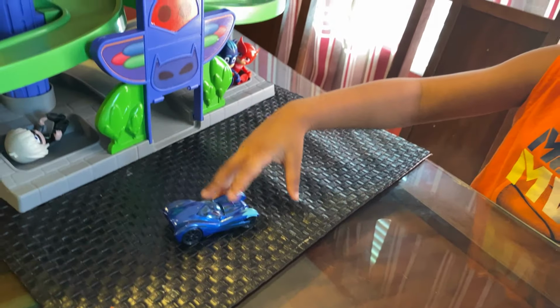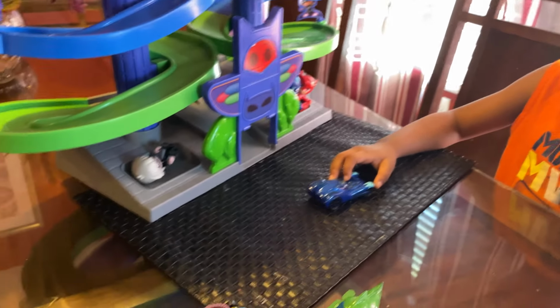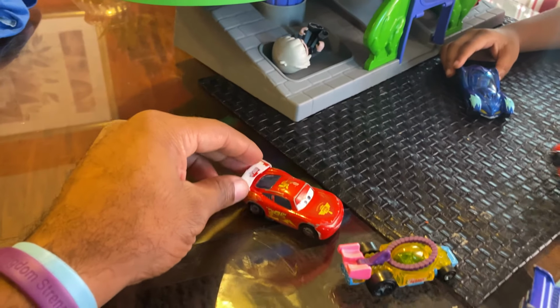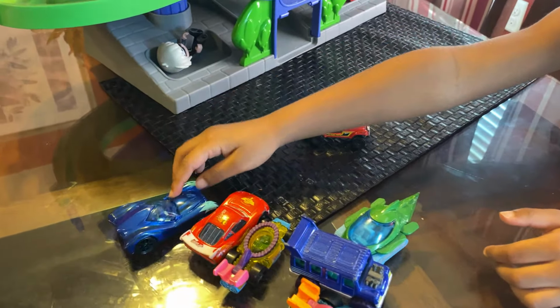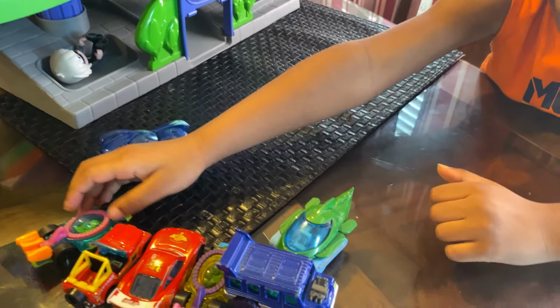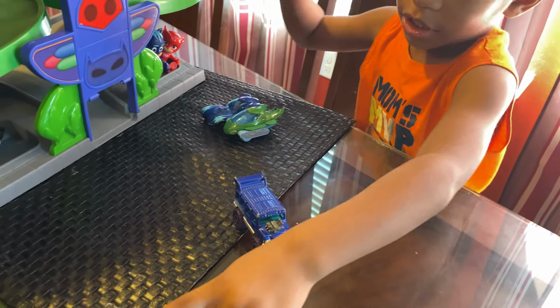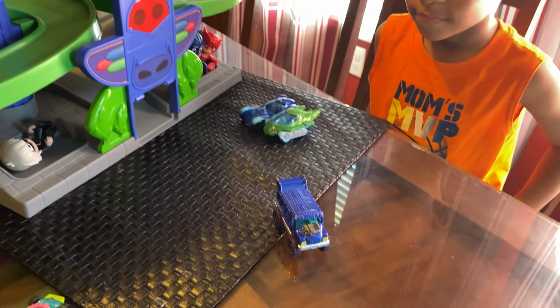So, you get Catboy. Well, you pick three cars. I'm going to pick. Someone's coming, Kenzi. What? We got Lightning McQueen. He's beat up, but we got Lightning McQueen. You gonna use Lightning McQueen? Yes. How many do we have here? Let's count the cars. 1, 2, 3, 4, 5, 6, 7. So we need one more to make it even, and I think we have one coming, Kenzi.